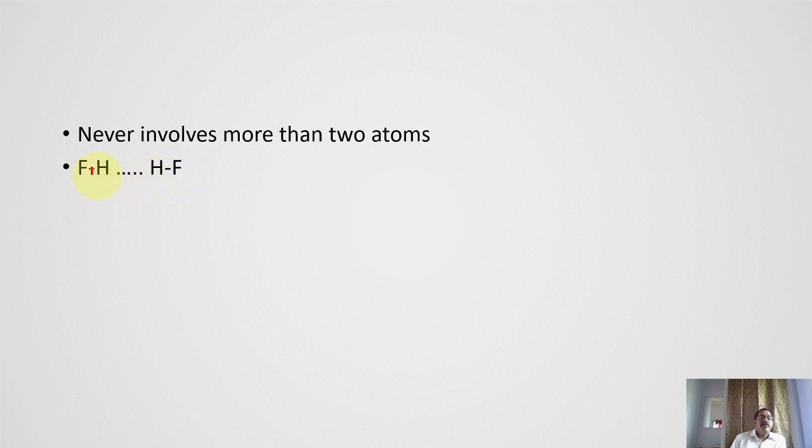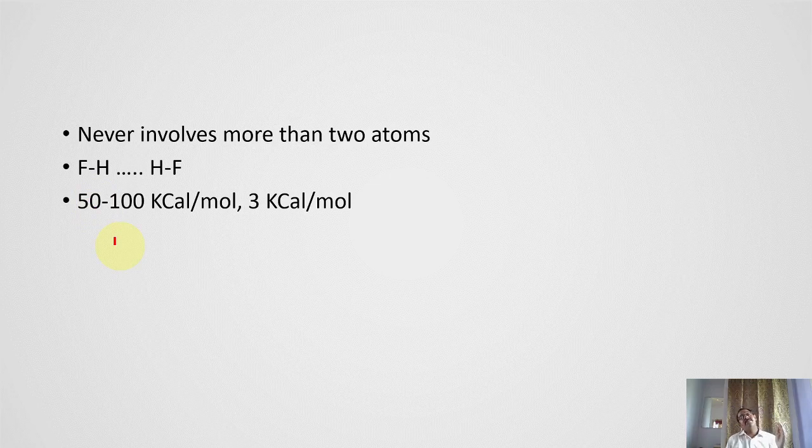So the continuous one is the covalent bond, the discontinuous one is the weak van der Waals force of attraction between the positive part and the negative part, which was generated by the shifting of the bonded covalent pair. See, these are the dissociation energy, or dissociation of a bond. Suppose you want to break a bond, you have to give energy. That energy is called dissociation energy. Suppose you want to break the bond between hydrogen and fluorine, it is called dissociation energy.